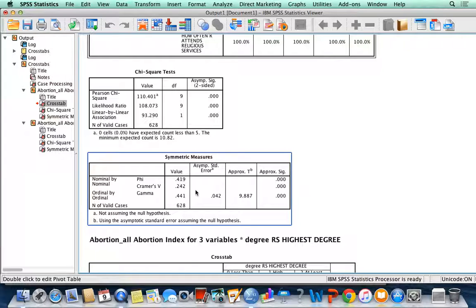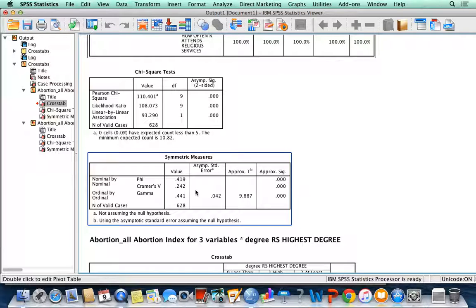The gamma coefficient here is 0.441, a positive value. That means the more often people go to church, the more likely they will oppose abortion. Why? You might say, well, this abortion variable is in the same direction, but it shows opposition? That's because by increasing the value of attend, we're also increasing the value of abortion, and the higher the value, the more people are opposed to abortion. Am I correct? So that supports our hypothesis.